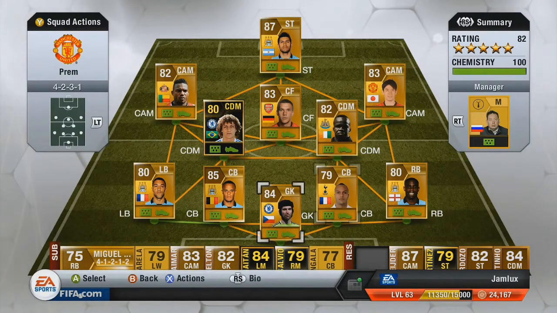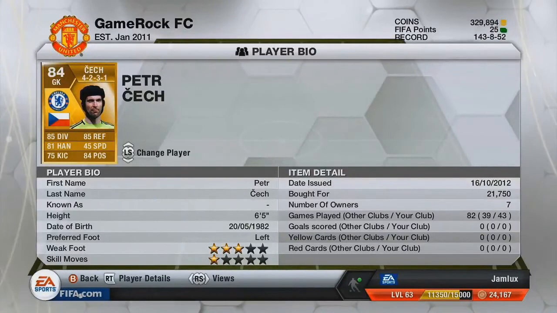Now of course I've tried out a lot of keepers on FIFA 13. I've tried Vorm, I've tried Joe Hart, I've tried Reina, I've tried De Gea, and I've even tried Schwarzer as well, but none of them really cut it for me. I think Petr Cech really was the all-rounder, and was definitely the most consistent in the save-ins and everything like that. So Cech was my number one keeper.